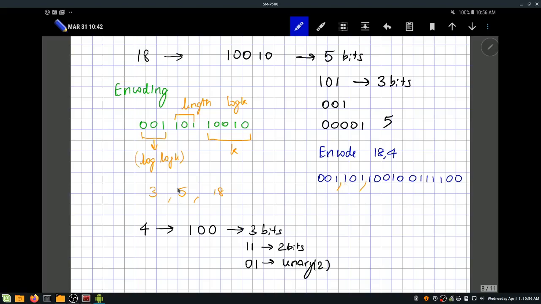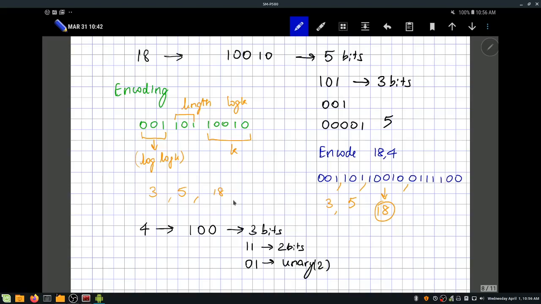Reading 1 0 1, it decides that log k is actually equal to 5, and so the next 5 bits correspond to k, 1 2 3 4 5, and this corresponds to the number 18.